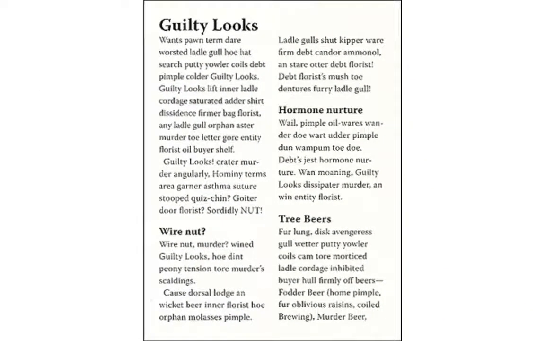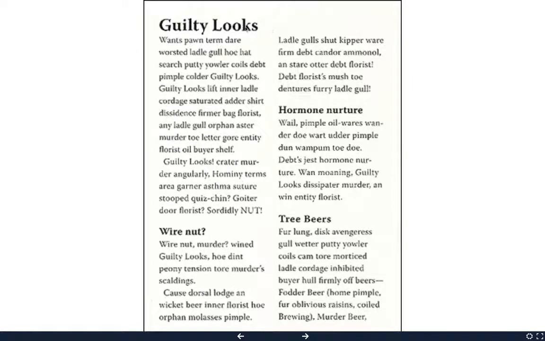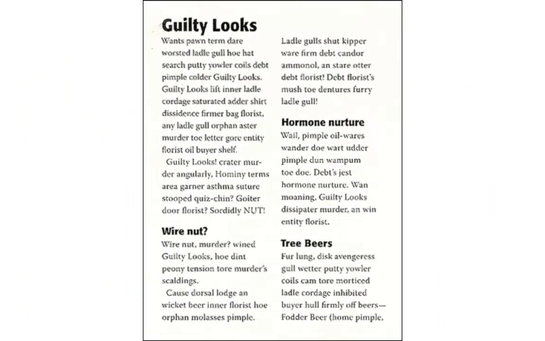Okay, so we're looking at a page from a book. And first thing we see as far as repetition goes are the looks for both the title and the subtitles. Same type of font. This is a larger font because it's the title. And then for the subtitles, all repeating the same type of font and size. Okay, we see the exact same thing happening here. The only difference is the font look is different.